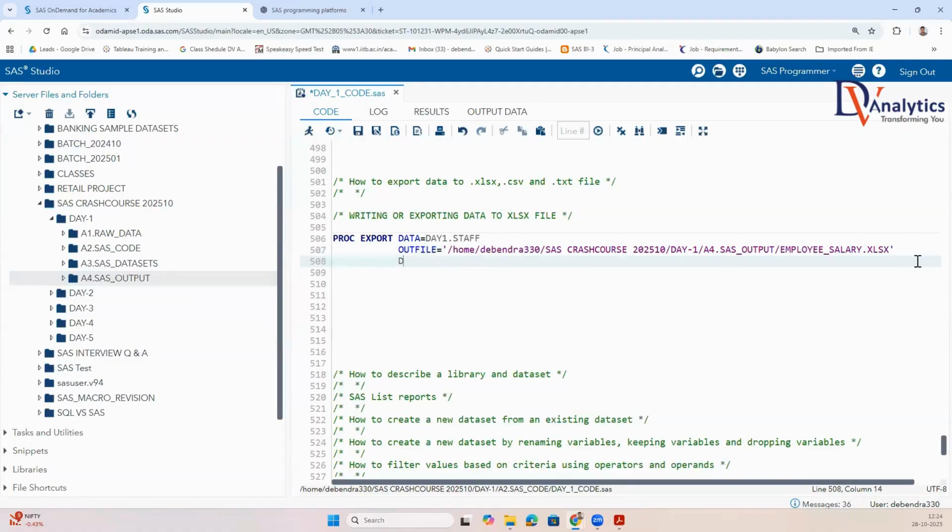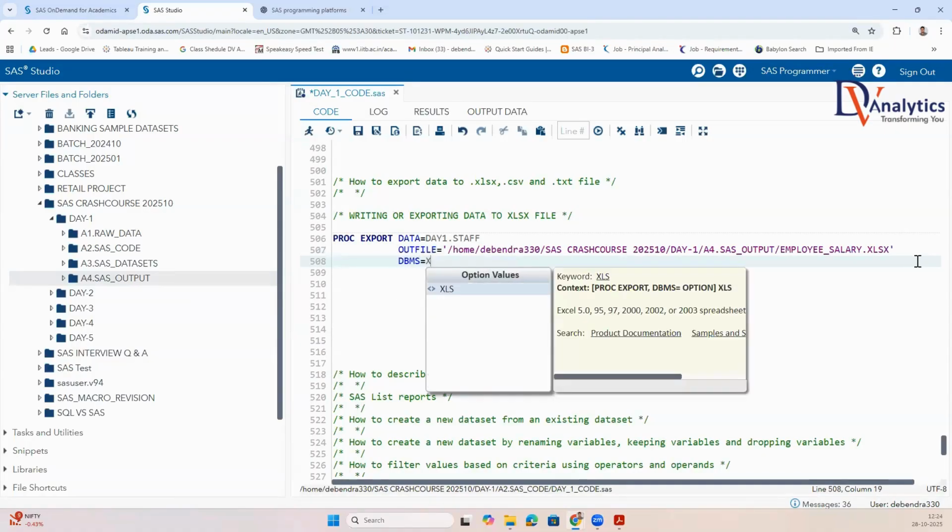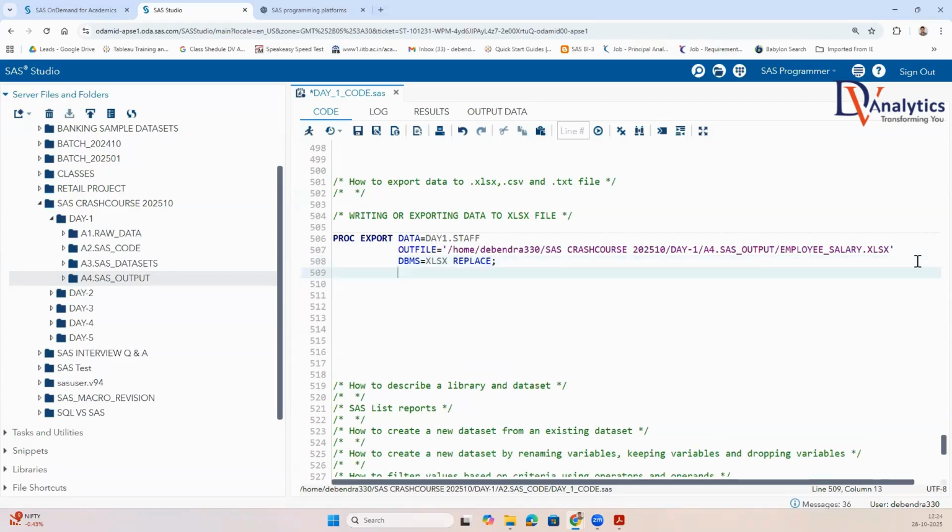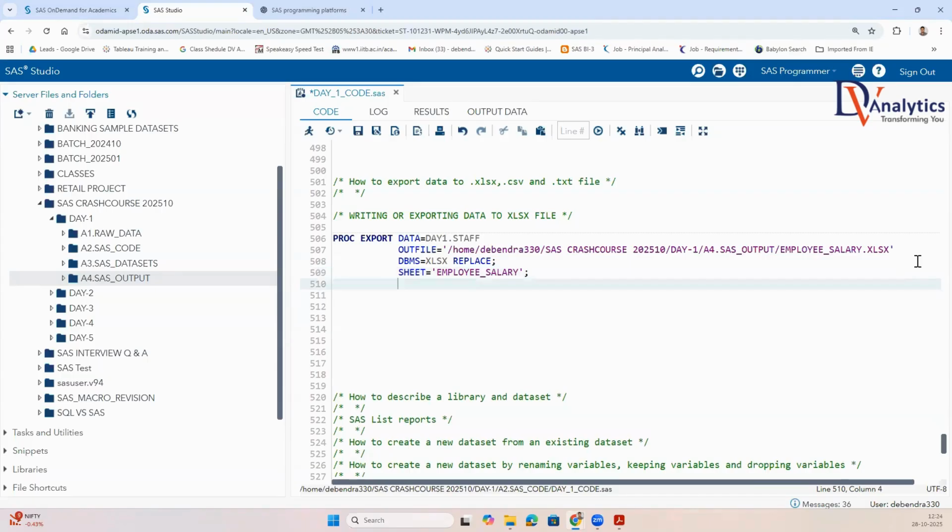What will I write here? DBMS is XLSX replace. No need to give any sheet name here. Or if you want to give a sheet name, you can write sheet equal to employee underscore salary. Then you give run.